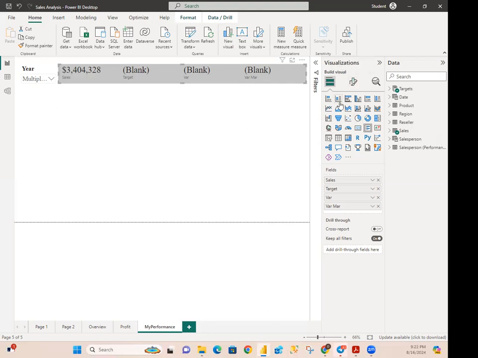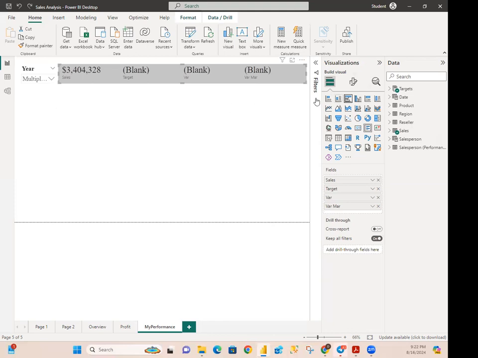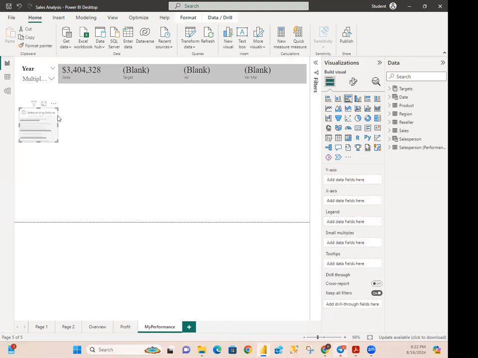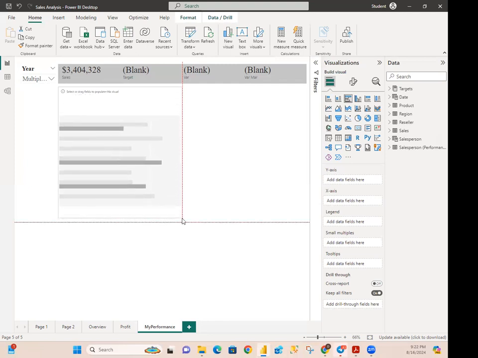So let's come here to this clustered bar chart. Expand it to be half of the remaining place.